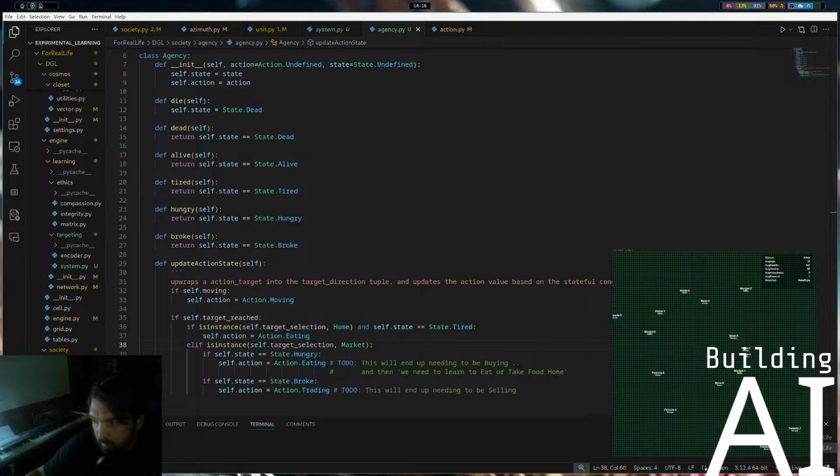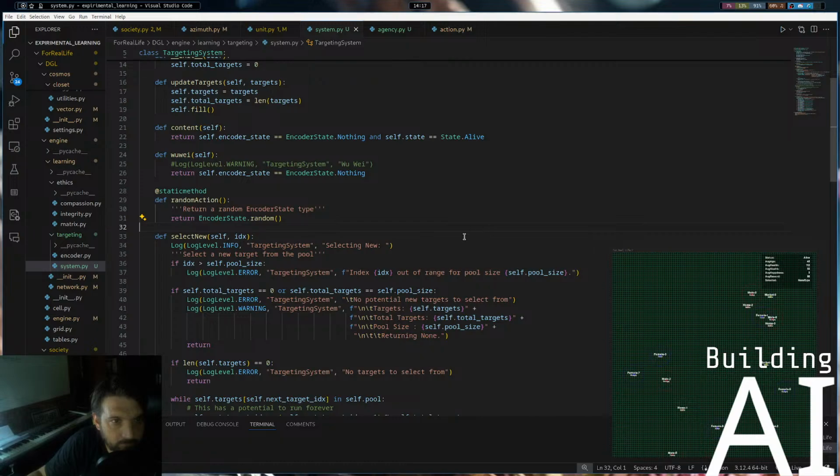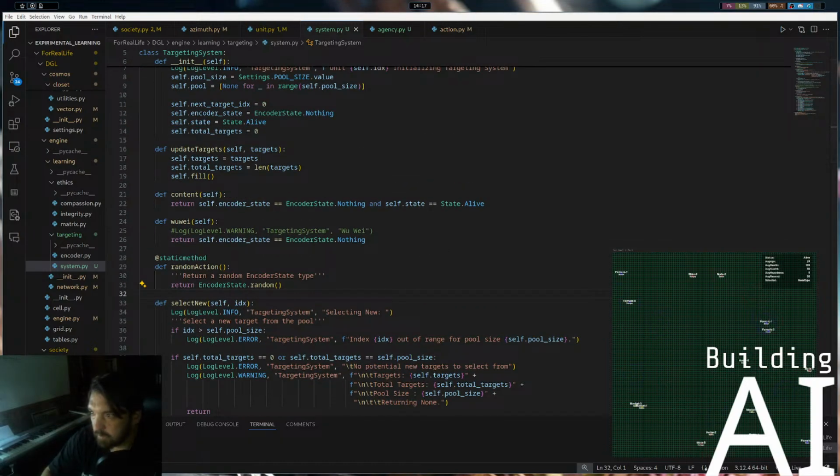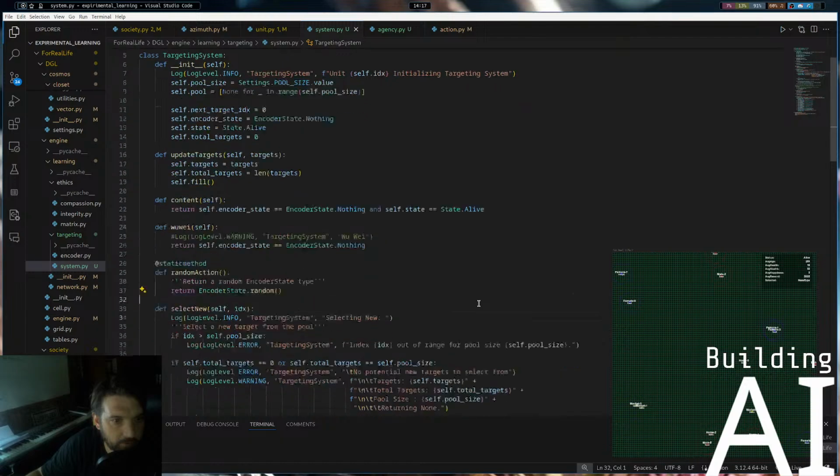So there's two different systems at play here. Yeah, I wanted to take another snippet of this other code.